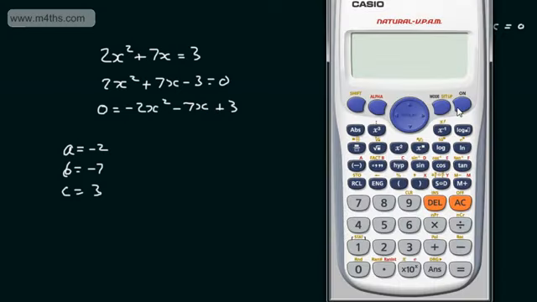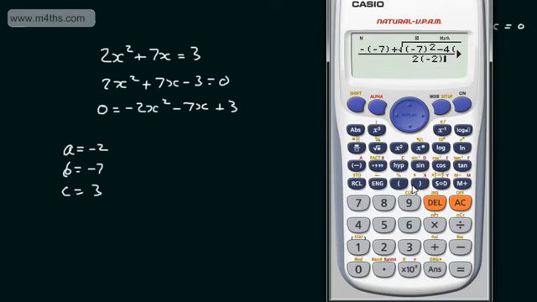So let's now get the quadratic formula up. I'll start again. We're going to have minus b, so that's minus minus 7, plus the square root of minus 7, let's put this in, minus 7 squared, and now minus 4 times a, so minus 2, multiplied by c, which is going to be 3, and this is all over 2a, which is going to give me 2 lots of minus 2. Let's just do that. Over time, you'll just plug the values in.